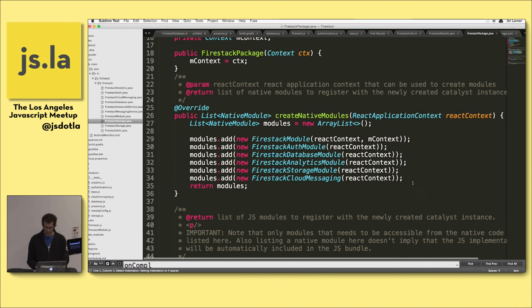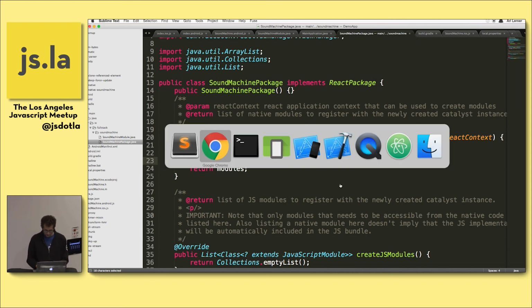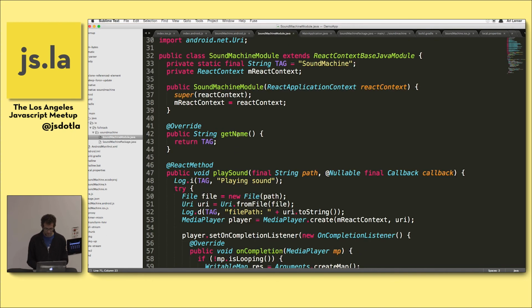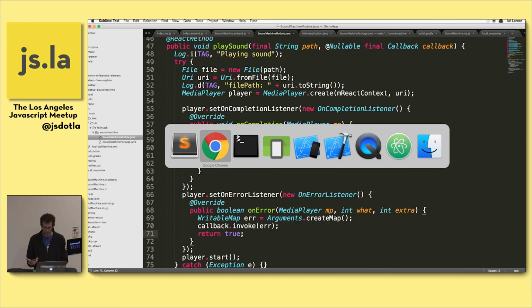So I have different objects that are concerned with different aspects of Firebase. You can do that inside of the package. You just basically define what you're going to use. So we are going to spend our time running this play sound function inside one of those modules.